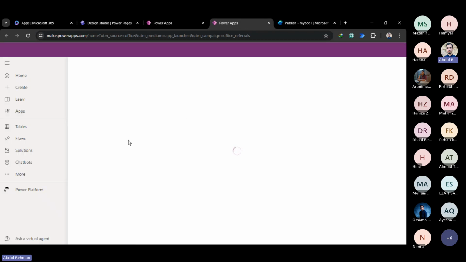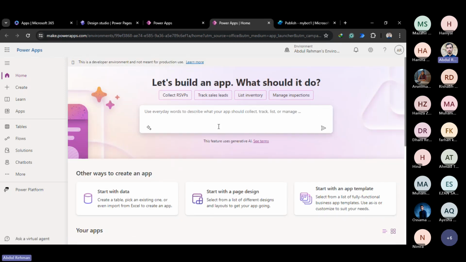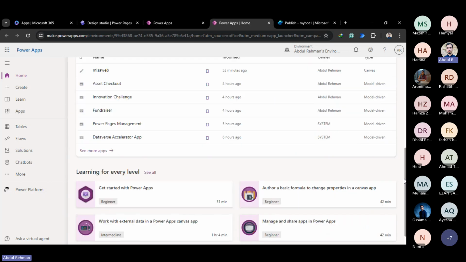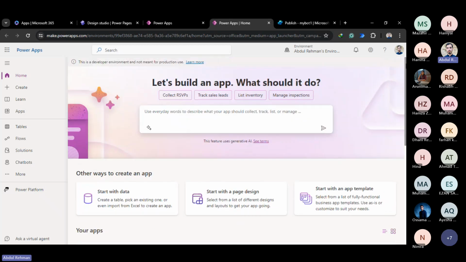It's opening, guys. Wait for some seconds. Yes, it's opened. So this is also a drag and drop, low code, no code tool. You don't need to have a coding experience to make apps.